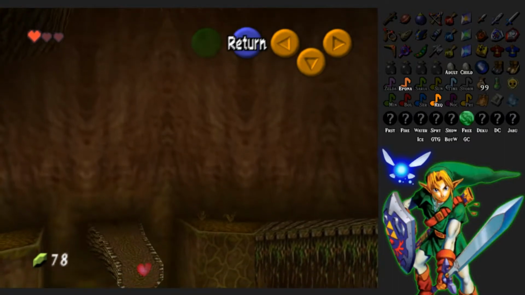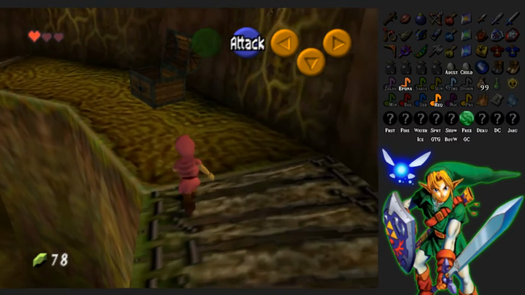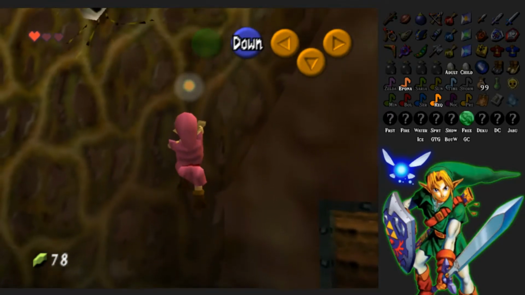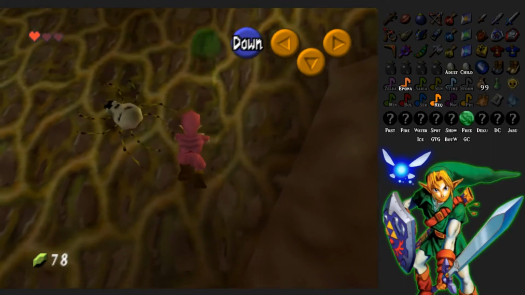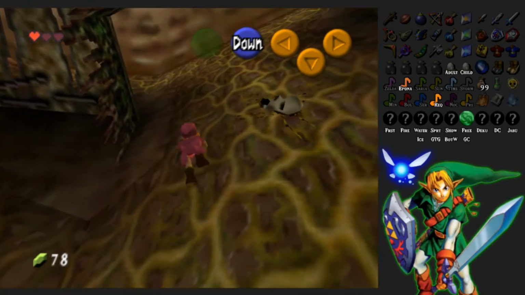My low health sound is Epona galloping. Okay. Not the worst sound, but... okay, I can roll with it. You know, why not? Now I just need to pay attention to these guys, because I need to get up here to get a couple of treasure chests. I do not exist. Don't look at me.